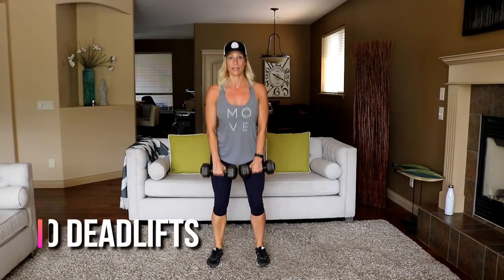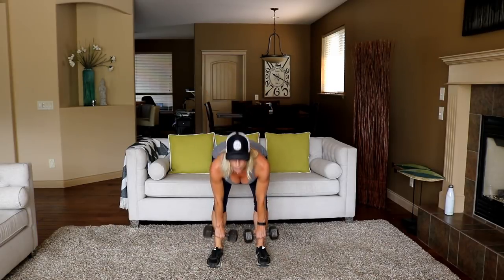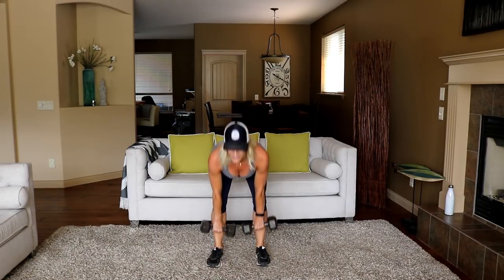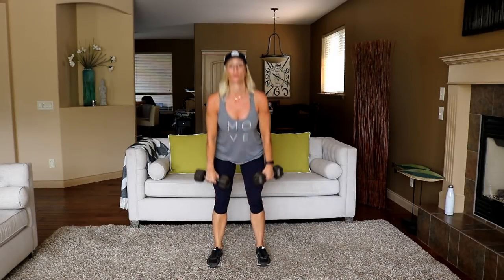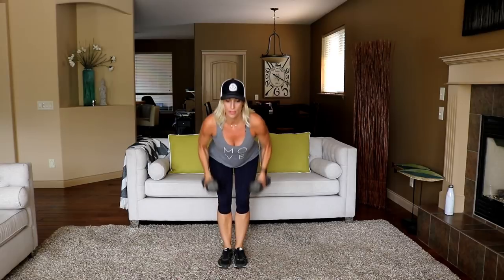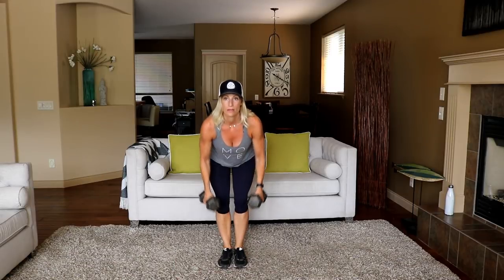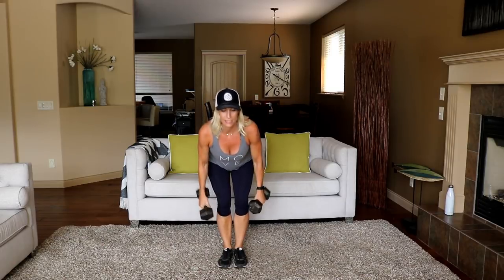There's 10 deadlifts and hinge, butt out, chest out. Get below the knees on this one. 2 minutes left. There's 10. We're rowing. All right, hinge forward. Keep a nice stable torso here. 6, 7, 8. It's getting heavier for me, but I can still keep going.